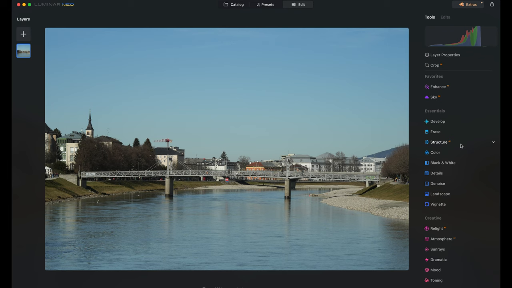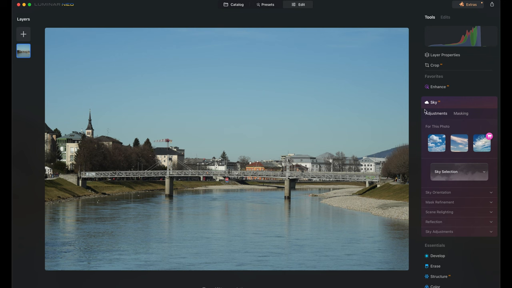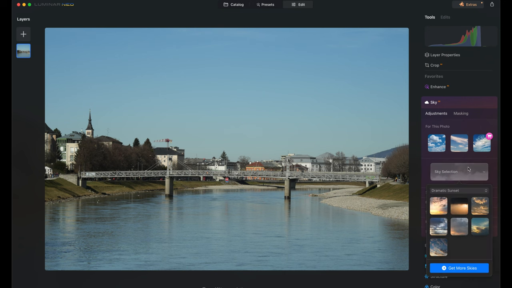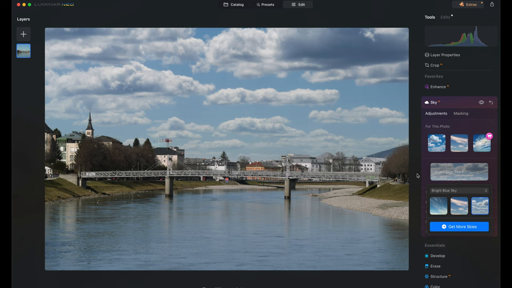But because it was a very sunny, cloudless day, we're gonna jump straight down to sky replacement and go crazy just to show you what the program actually can do. So in the sky tab, you got a bunch of different skies you can use as well. We're coming over and choose, I would say, a bright blue sky and see what options we got. Here are currently three in, and we wanna add some clouds. So we're just double clicking the clouds and boom, we have added already a different sky to our image. And the image looks already way, way better than it was before.